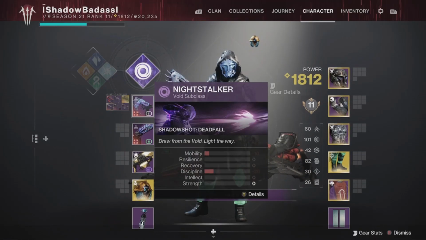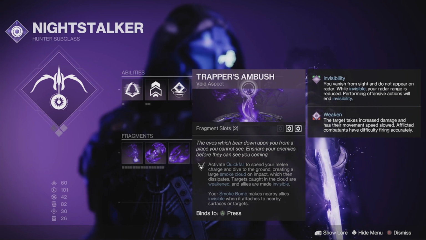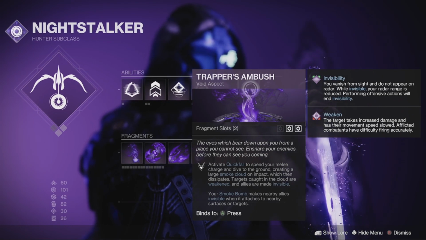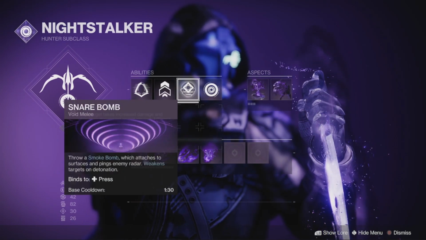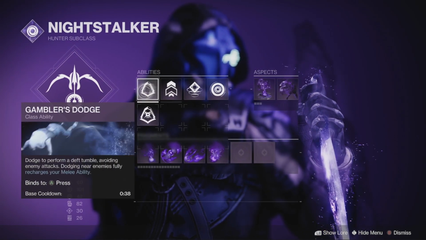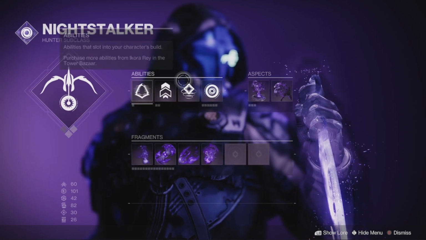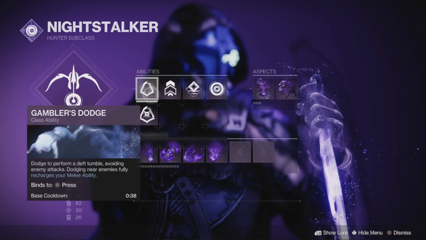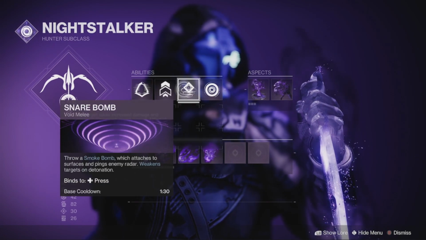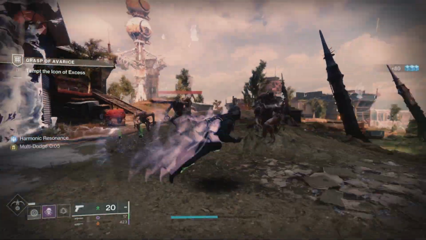All right, so I'm going to move over to Void. Now, one of the cool things about doing this with Void, if you combine Trapper's Ambush and Vanishing Step, you can be invis pretty much the whole time, because you can just get your Snare Bomb back with Gambler's Dodge. So you can be invis literally the entire time if you choose to play it that way. The other way you can kind of do it is play a little bit more passively. So I'm going to show you this way first, and we'll check out another way.